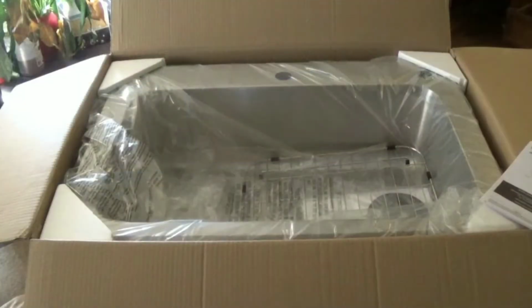I hope I didn't go overboard on my sink. That's really big.